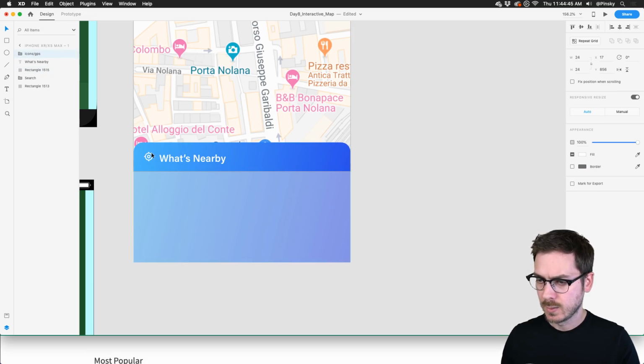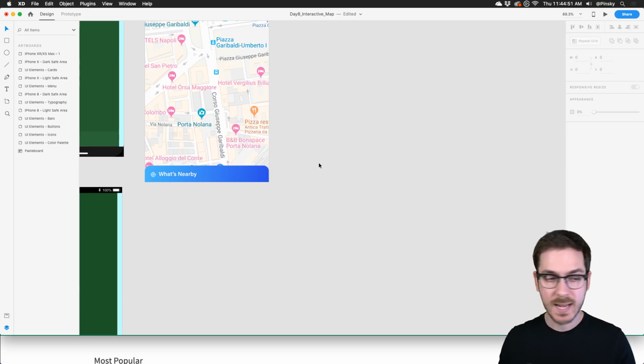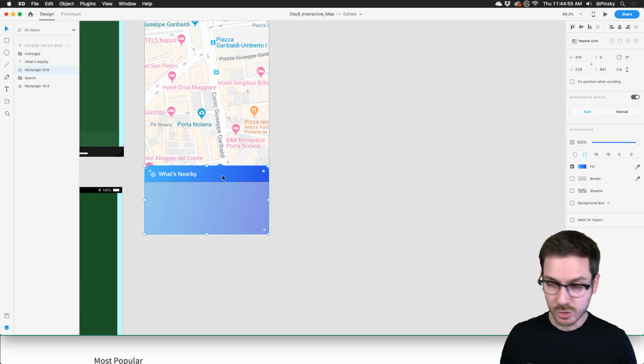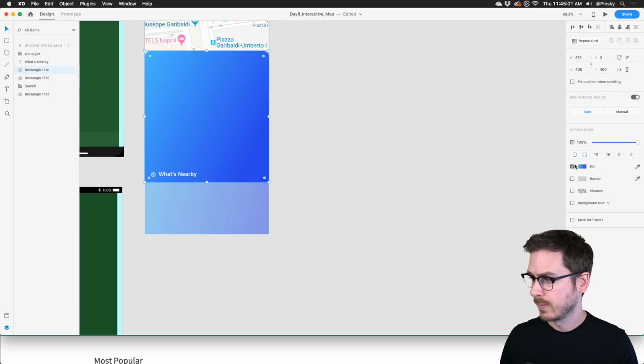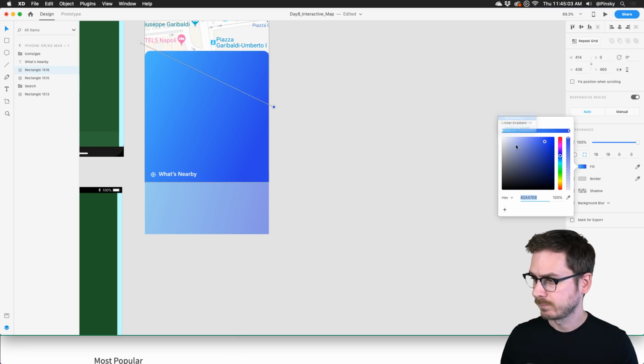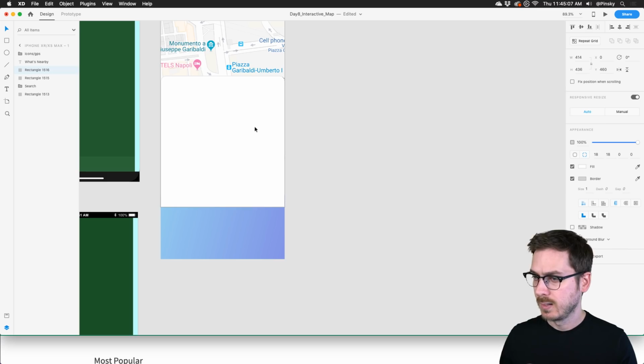Alrighty. So we're moving along, we're getting there. We're grabbing some elements, designing some things, running out of time. So what we're going to do, we're going to add another element in the background. So I'm just going to grab this rectangle, duplicate it, and this one is actually going to go on top of all this stuff. So I'm going to make this a little bit larger. This one's just going to be solid color white. I'm going to add a little bit of a border. And then in here, we want some nearby locations.